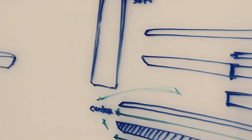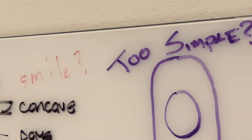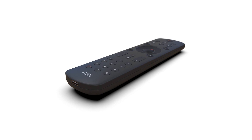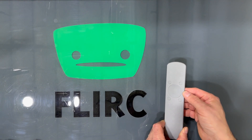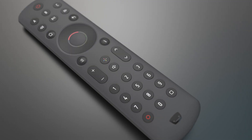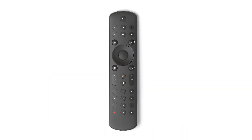This forced us back to the drawing board a few times and began perhaps the longest process of all. From March 2020 to December 2020, we iterated — design, CAD work, and redesigned. We came up with a clever approach for 3D printing that allowed us to interchange the center buttons to experiment with different shapes, curves, and button heights. By the end of it all, we knew we had something special.